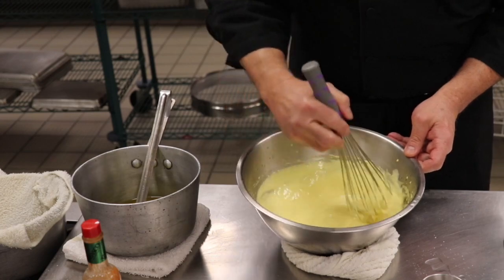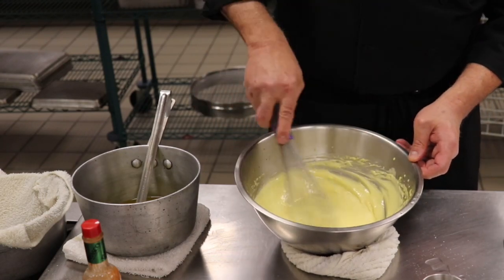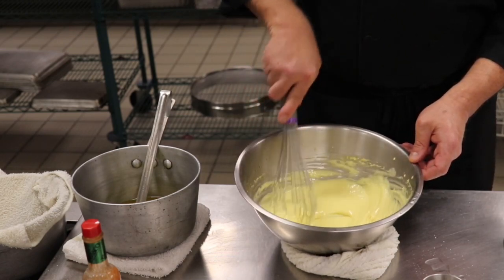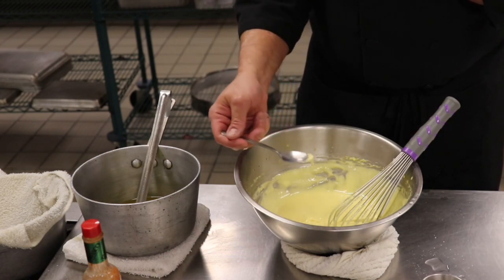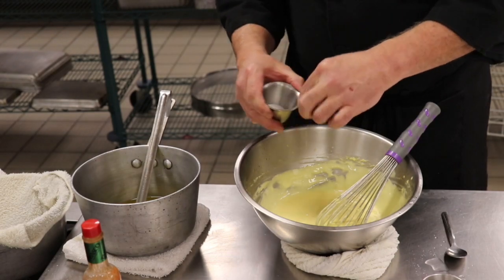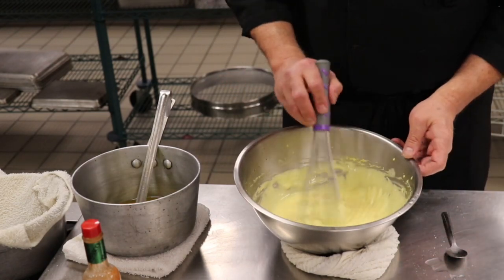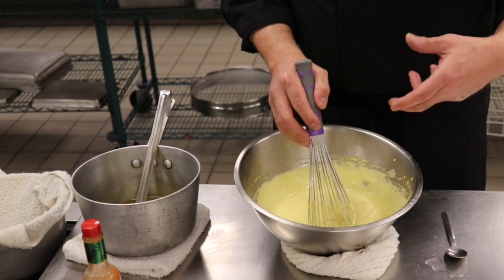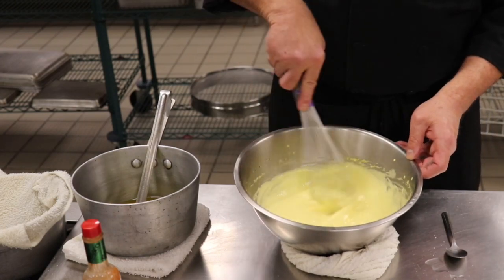This is definitely a workout for the arm and shoulder but well worth it. If you're in a restaurant you can do this in a blender or food processor just to save time. Once you get this technique down it's easy to take it to a mechanical production phase. Tasting it — it's nice and bright from the Tabasco sauce. I'm going to add a pinch more salt and a little bit more white pepper. And that is hollandaise. Remember, if you were going to make a Béarnaise, you'd do a reduction with shallots, white wine vinegar, peppercorns, and tarragon instead of lemon juice, then go through the rest of the procedure. Try making hollandaise — it's really fun and you can totally impress your guests.